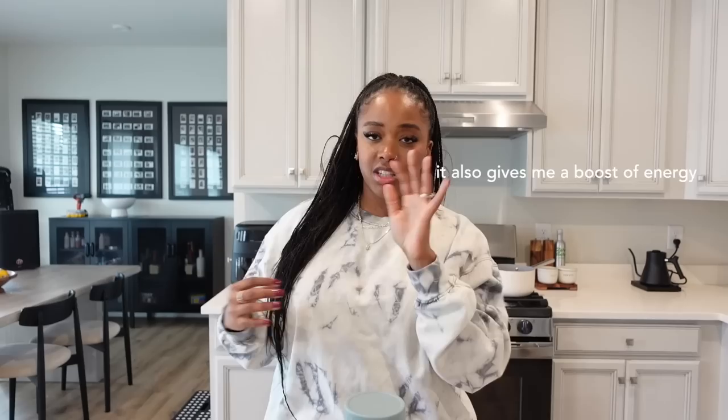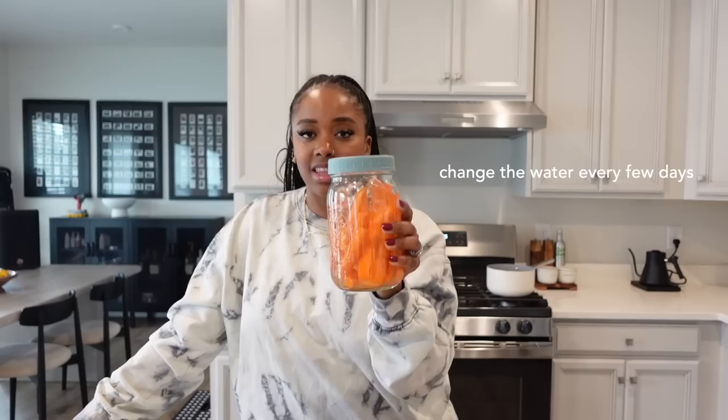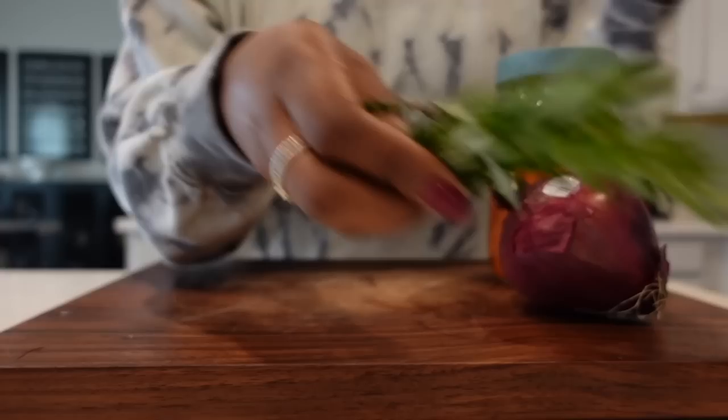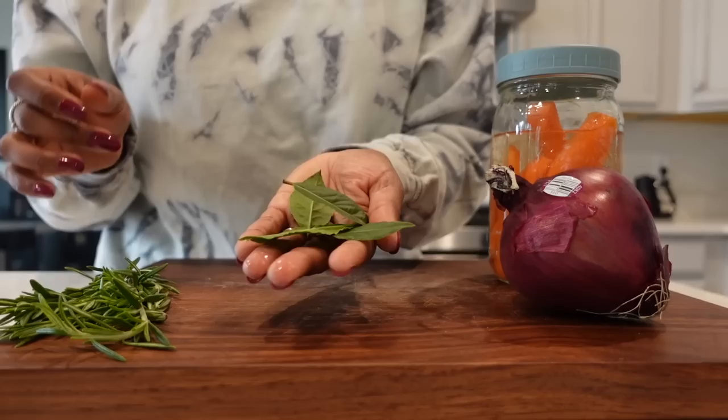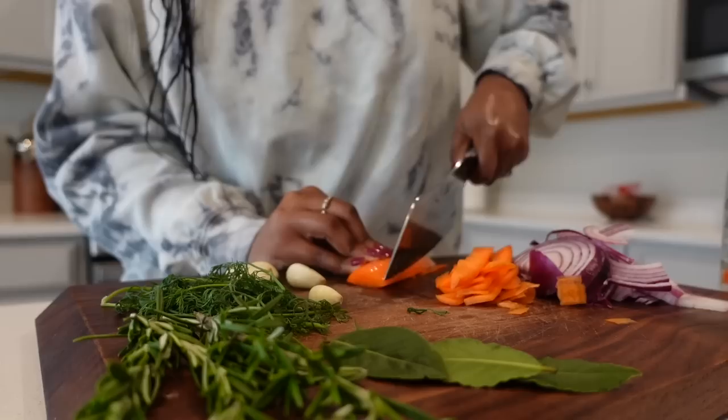So what I'm about to make now are pickled onions and pickled carrots, which I'm very excited about. These carrots have been thriving in this water. So if you have carrots in the fridge, put them in some water, store them, they will last. These carrots have been thriving, okay? And then we also have an onion. I also have some rosemary. I have bay leaves, dill, and then I also have garlic. Small pieces. Well, thin strips, I guess.